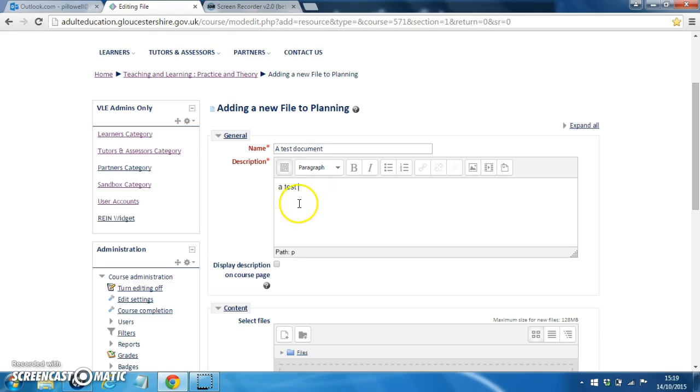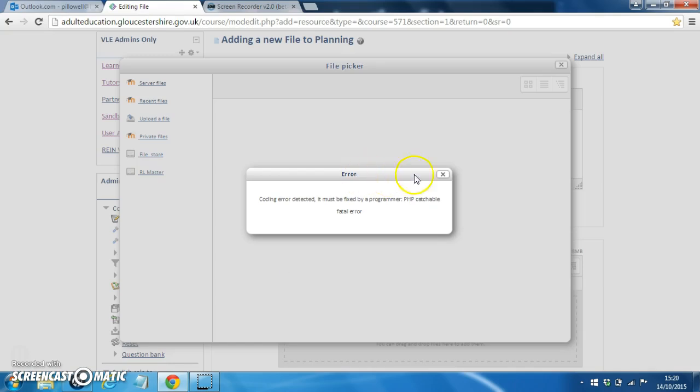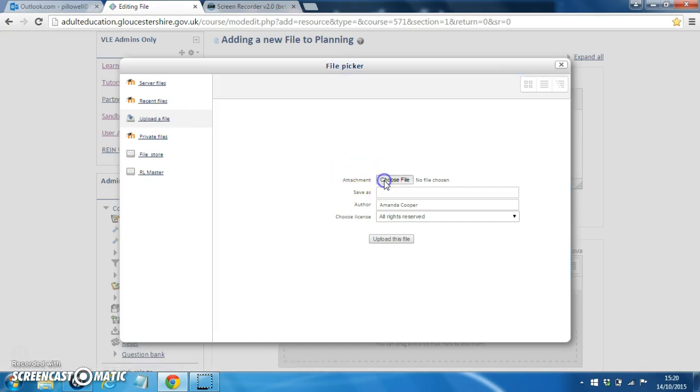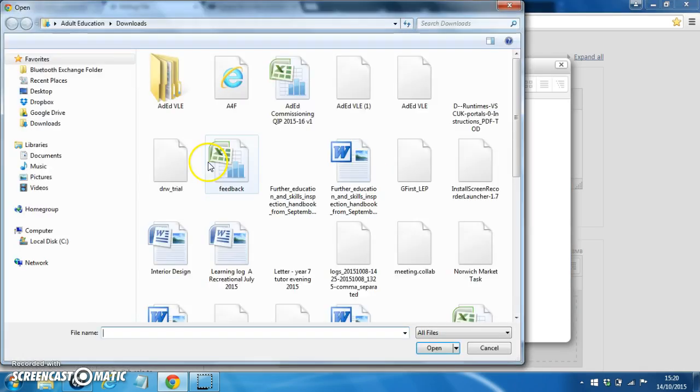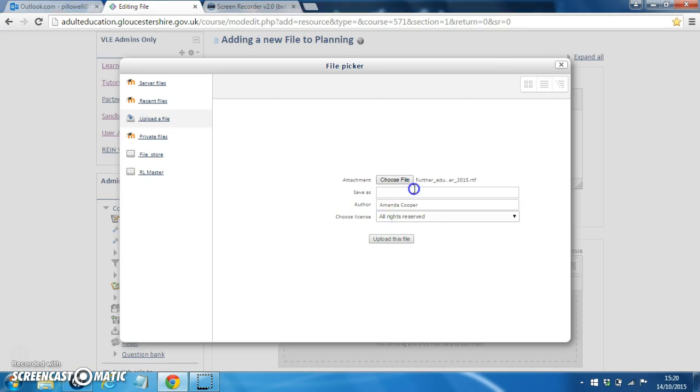In this box here, you have to satisfy it, but the description won't be shown on the page, so you can just put something in there that's quick and easy for you. When you want to add the document, you simply scroll down and click on this one here. This will let us add a file. Upload a file. Choose a file. I'm obviously going to get a random document. I know that it's now clipped it to this placeholder because I can see the part of the file name here, so I'm going to press Upload this file.